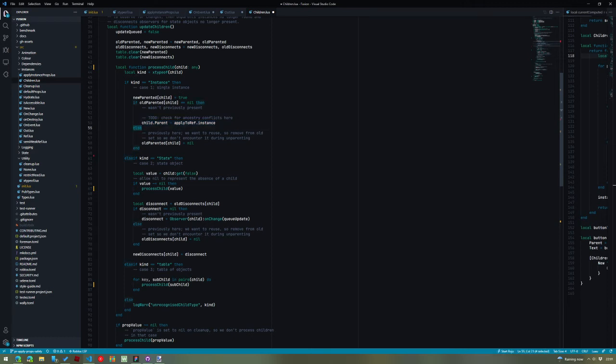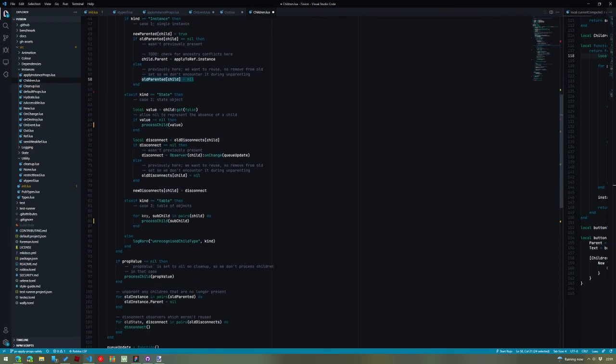Otherwise, if it was previously there, we take it out of the old table. The reason is that at the end of all this, we're going to be going through all of the old things we've parented, and we'll be unparenting those if they no longer belong. This is basically saying, okay, we've accounted for this, we can take it out of the old table, we don't need to process it anymore. So it's all like moving the child forward from the old table to the new table.